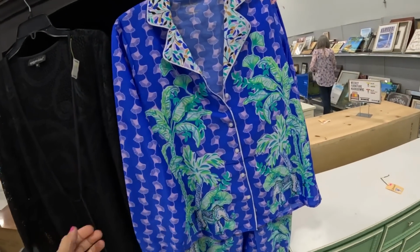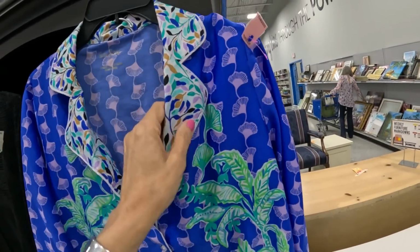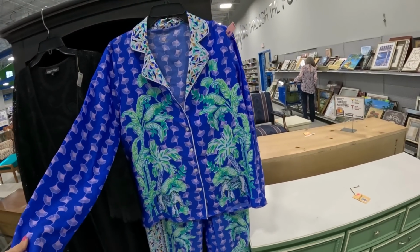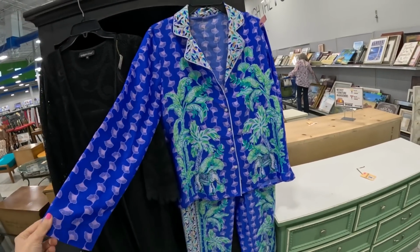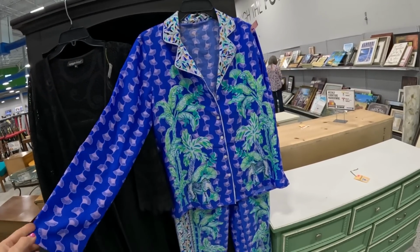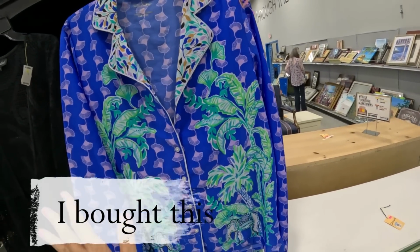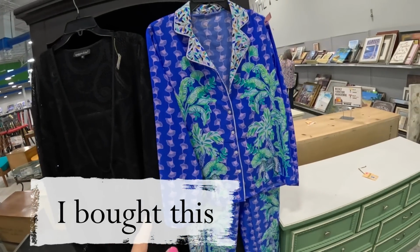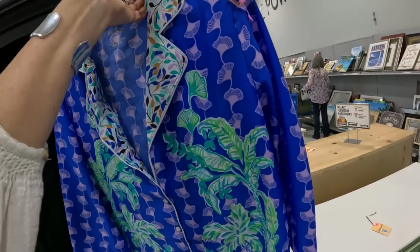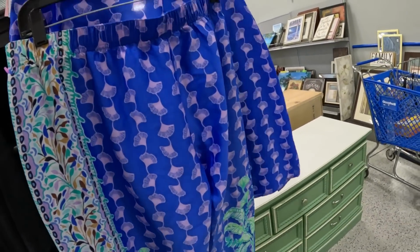This is Lily Pulitzer. They want $20 for the set. So I think that's high. But Lily is expensive down here. The dresses in the Goodwill are like $40 for pre-owned Lily, where back in Pennsylvania, I didn't find them that often, but I could get a Lily dress for like $7.99. This is gorgeous though, elephants. And I figure if I pick it up and I don't wear it, I could probably flip this for $40, so not a huge profit. It's really nice condition though. You get the top and the pants. So I don't see any signs of wear on this.